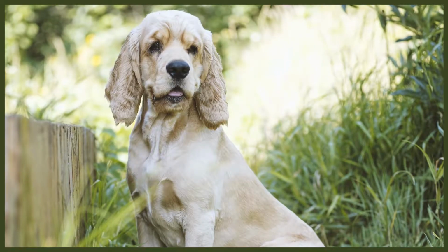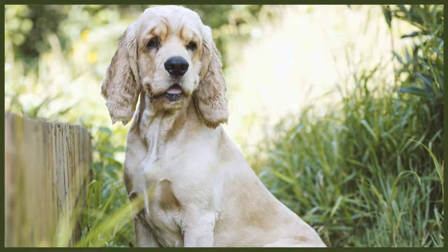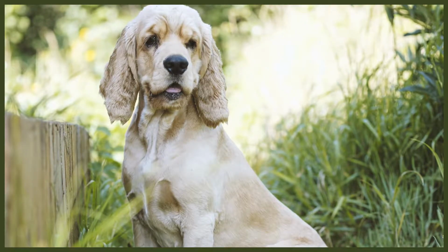Whereas the Cocker Spaniel, on the other hand, is a smaller breed, but still from hunting origins. They can grow up to around 16 inches and weigh around 30 pounds. They have long flowing coats that come in many colours, such as red, solids, black and tans, and many more. They have broad foreheads and a cheery expression. Their tails have been docked in the past as they were used as hunting dogs, but in more recent years this practice has slowly started to become illegal in many countries worldwide, including here in the UK.